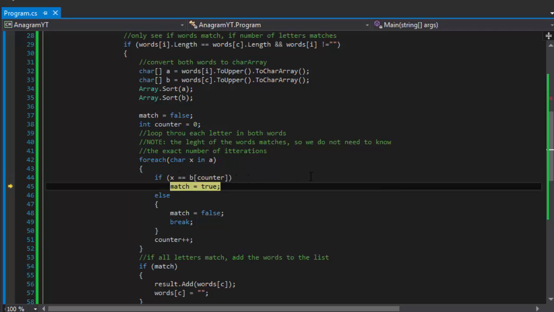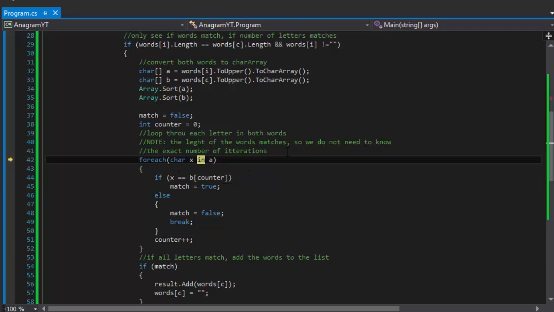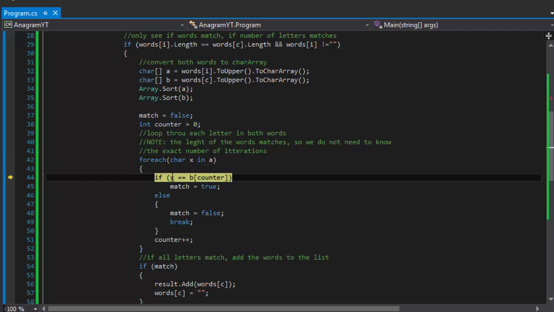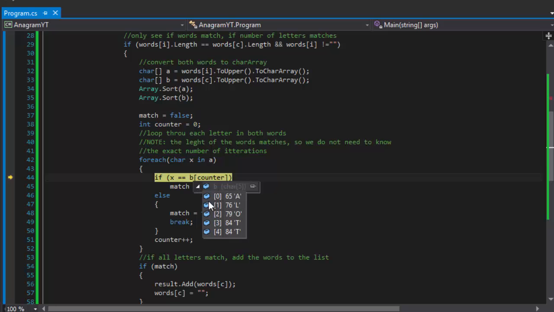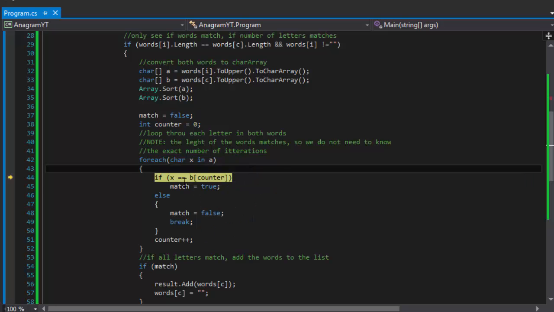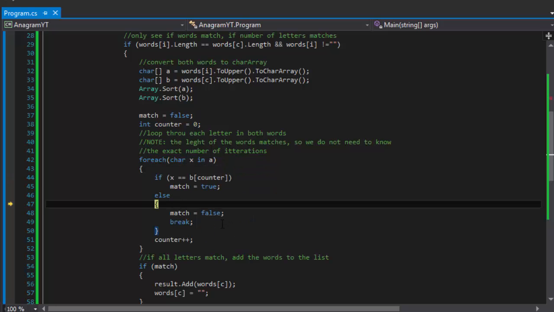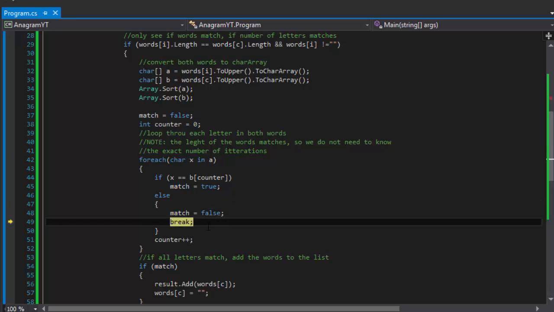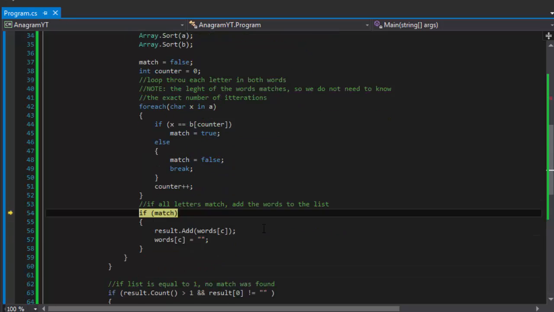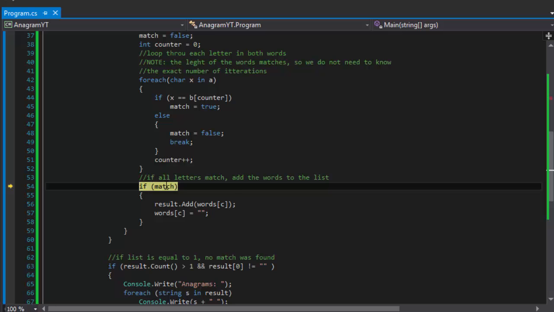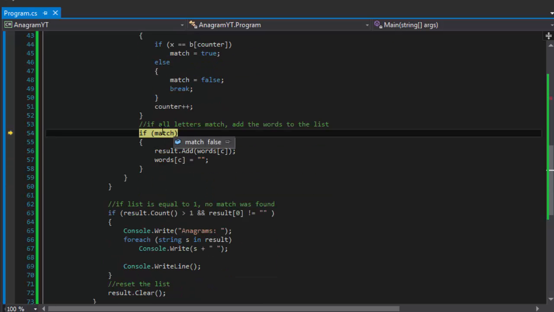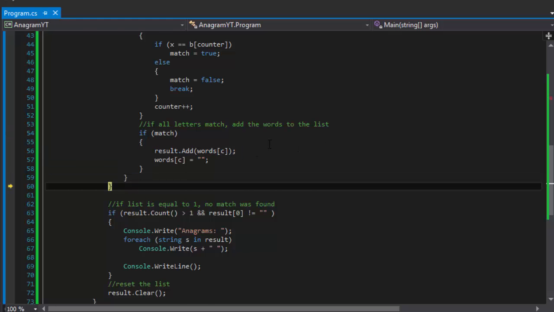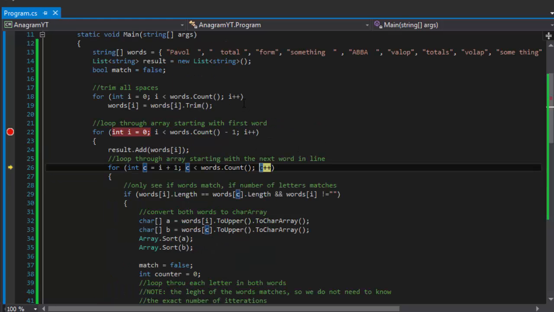It's O in both. So it comes over here, but now there's no match. This one is P and this one is T. So it will skip this and go to else. Match is false, it will break out of the loop directly, and it comes down to the condition that says if match, but match is false, so it's not going to output anything. And it goes to the next word.